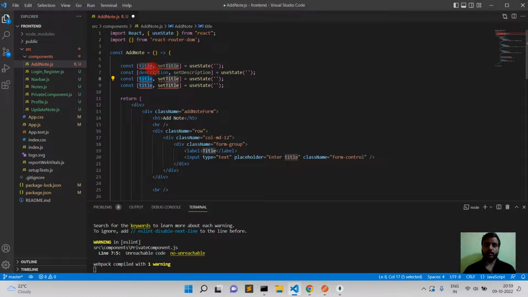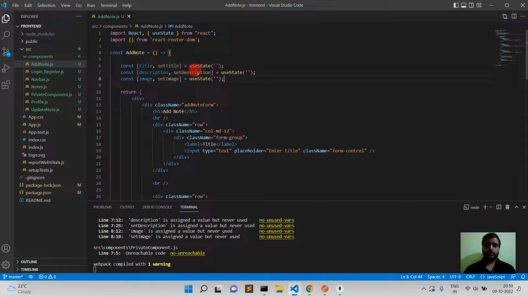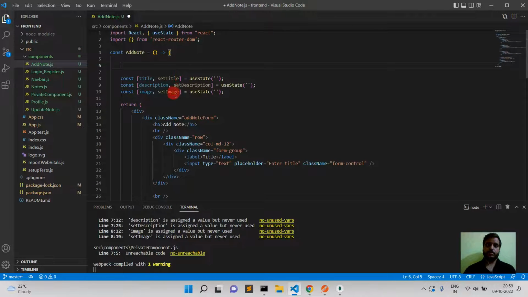Okay, so title, description and image. And the user ID we will get from the local storage.